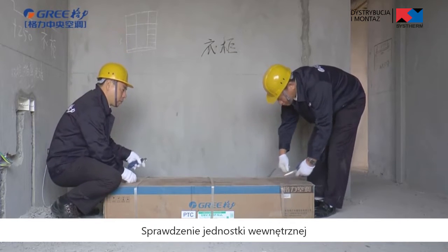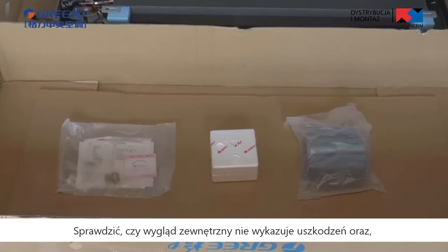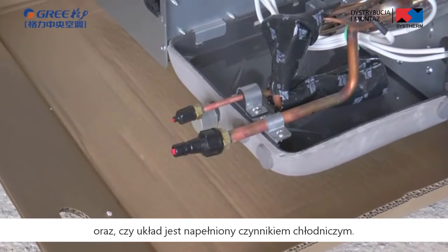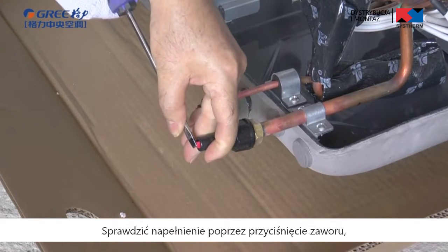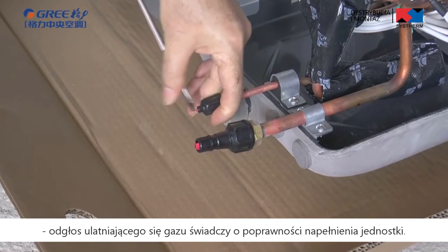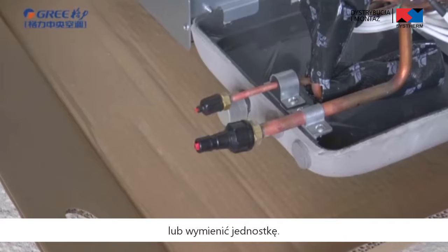Checking indoor units. Check if the appearance is good and accessories are equipped. Check if there is any leakage and if the pipeline is charged with refrigerant. Sticking the thimble of pipe joint, if there is gas discharge, it means that the unit is okay. Otherwise, please check if there is any leakage in the indoor unit or replace the indoor unit.